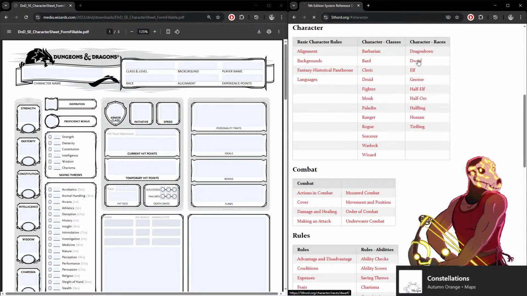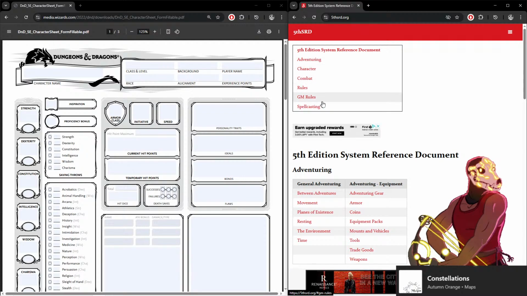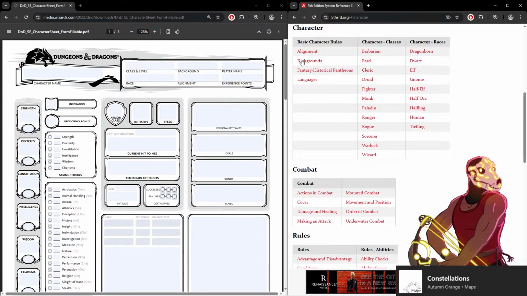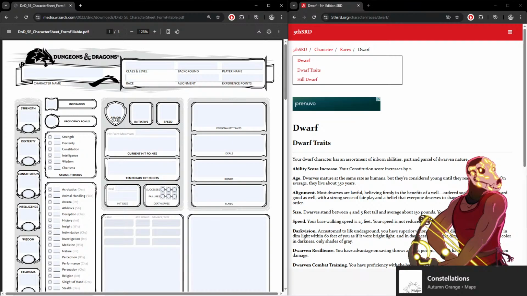We're gonna pick dwarf, like I said, so I should explain what I'm doing. Up here is our little index, so we could actually probably just scroll down to character, yeah, but clicking it's more fun. So we scroll down to character, and then we want dwarf, because of course we do. So the first thing, we're going to put dwarf right up here in the race category.